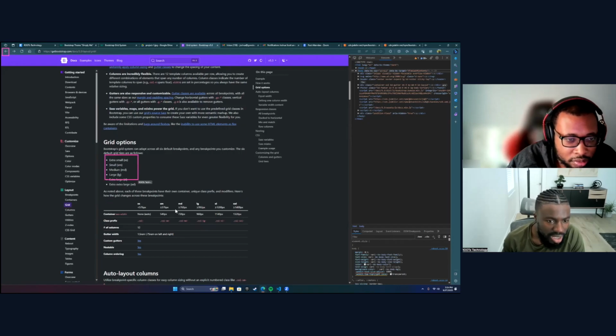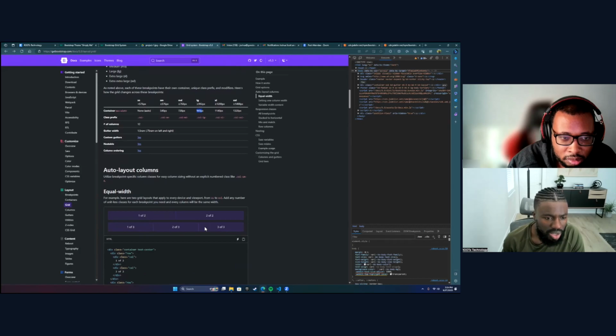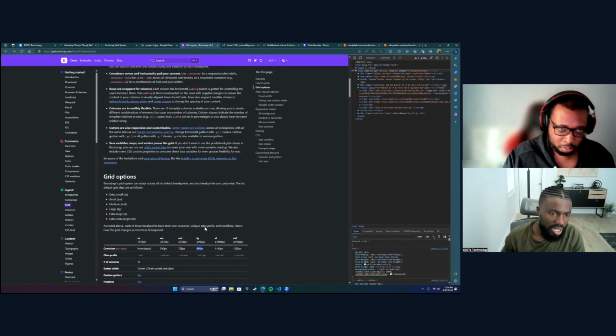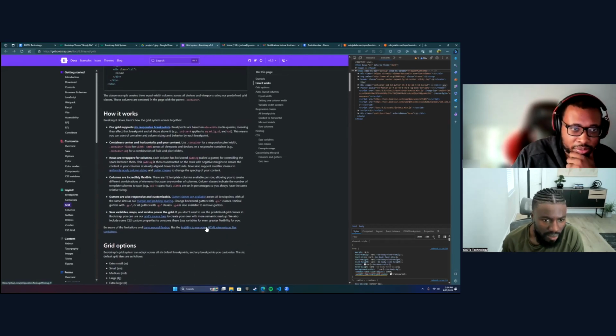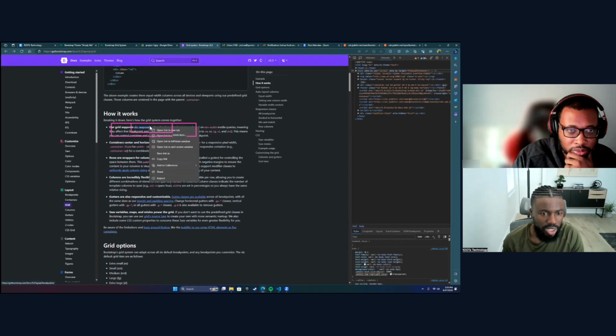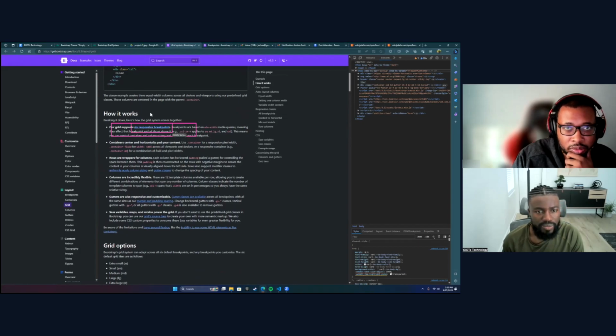So in this, if you scroll up a bit, scroll up, scroll up, yeah, there we go. Right here. Then if you click on the six responsive breakpoints, that opens up in a new tab.